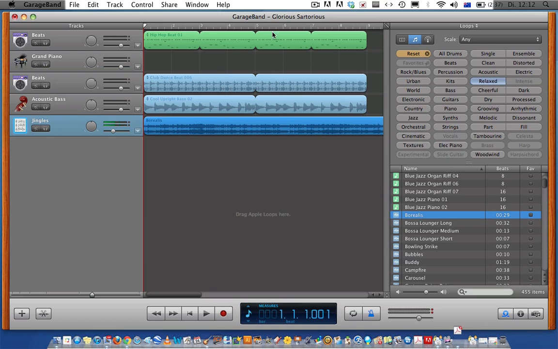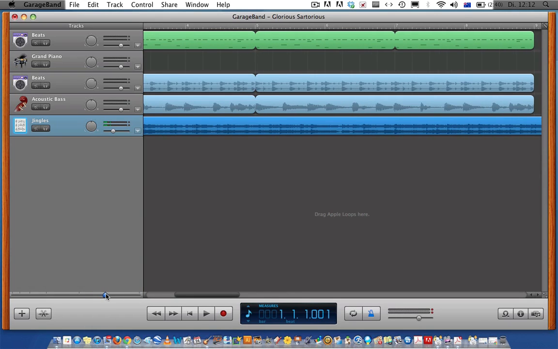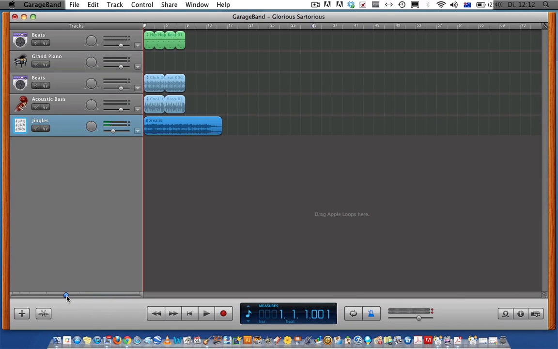Just a couple of things about the screen. We can't see that much. If my song is a lot longer, you know, I can't see much of the screen at the moment. So I could altogether hide this whole section so I can see more of the screen. Another thing I can do, of course, is zoom in and out by just dragging this little cursor here, so I can make the music much longer and stretch it out, or I can make it much shorter so I can see more of what's going on at the screen at one time.